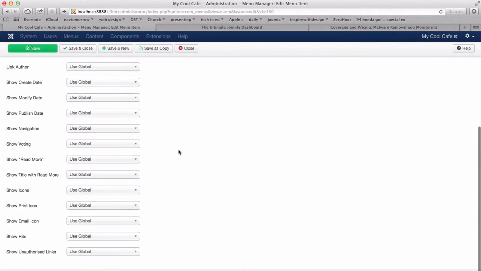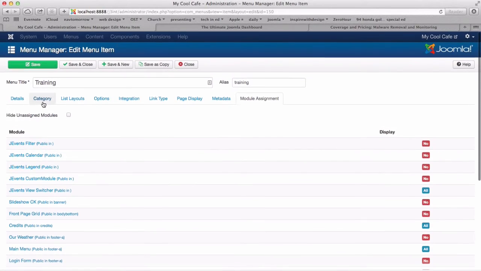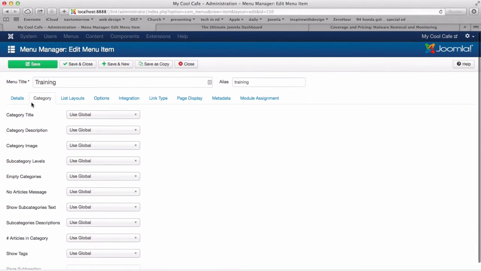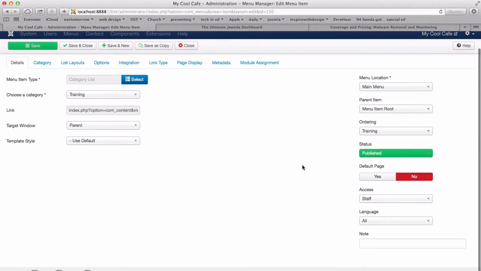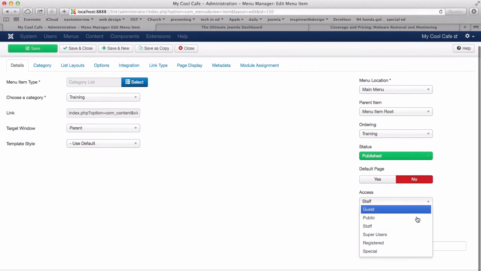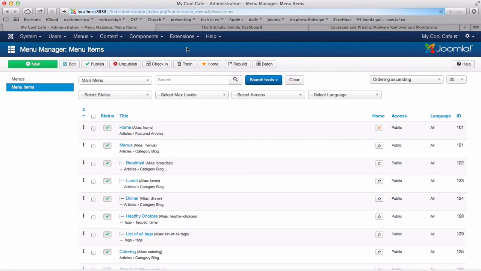Let's see, where am I looking here? Sorry, guys, just a second. Details, where am I here? That's why it's hidden. The access was given to the staff user group. Sorry, I had a window over top of it. Not that you can see, but I couldn't see it. So we assigned that menu item to the staff user group. And so when you logged in, even if you were a registered user, you didn't actually see that menu or that content.